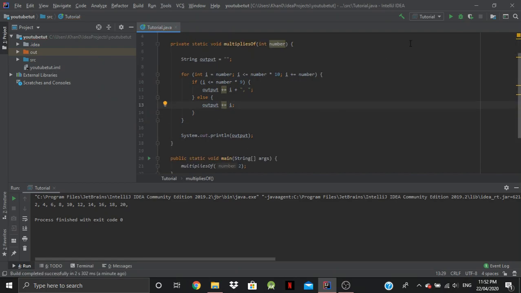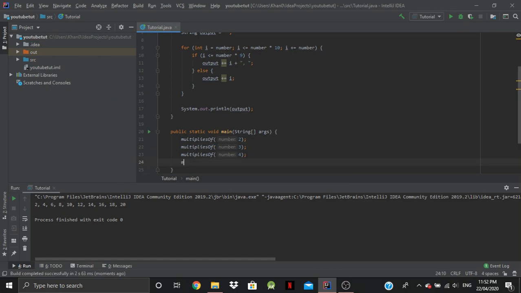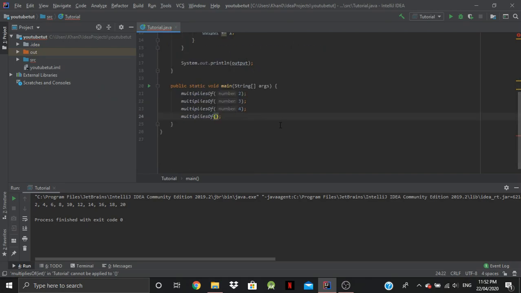Now, hopefully this still works, and I don't have to fix anything whatsoever. Yep, here we go. Now we don't have the comma at the end here. So we got 2, 4, 6, 8, 10, 12, 14, 16, 18, 20. Splendid. So again, we can just call this method again for whatever amount of times we want. In fact, we can have a method that runs this method if we wanted to.